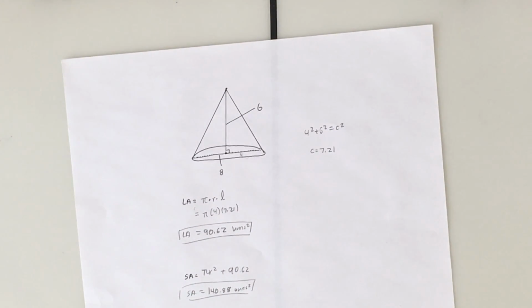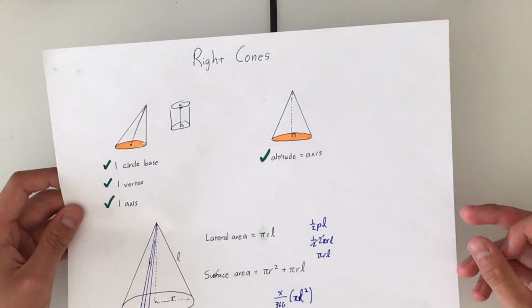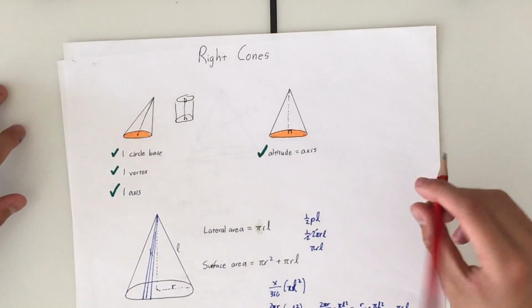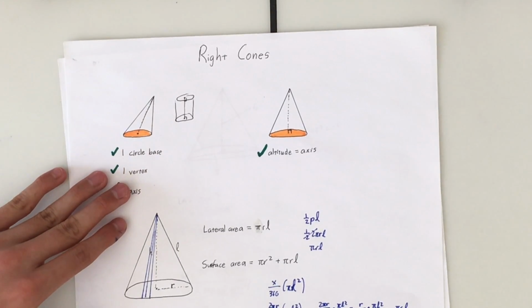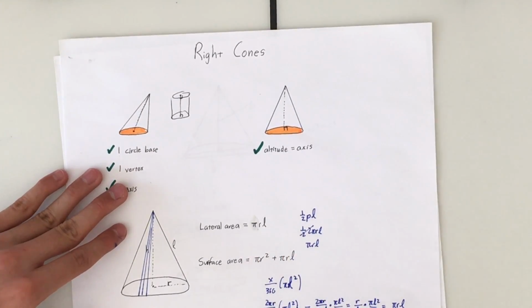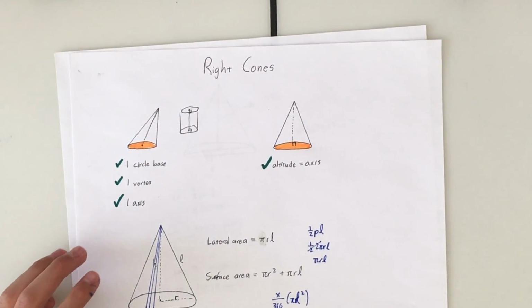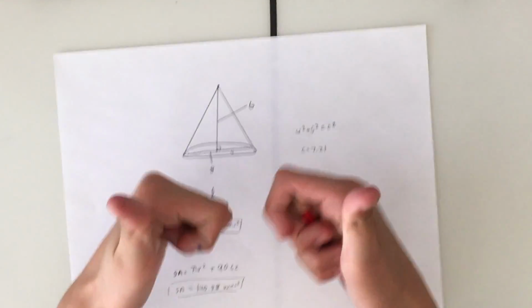So that was cones. Explaining what the lateral area was might have been kind of confusing. So if you don't really care as to why the formula is pi times r times L and you just want to get the final answer, then just memorize the formula. But if you're like me and you're always wondering, well, why is this formula this and why is that formula that, then that explanation was to help you understand. So that was cones. Hope I helped.